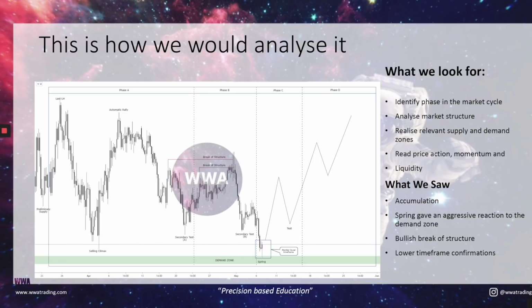and if you were simply looking at structure and seeing these as lower lows and lower highs and therefore anticipating a bearish market, when in reality the market is preparing for a bullish phase, you would be on the wrong side of this trade. So to briefly elaborate on this, we had a spring forming in a strong demand zone, and if it gives a strong reaction, then that confirms to us we are in a bullish market or starting to confirm that accumulation schematic in phase C.